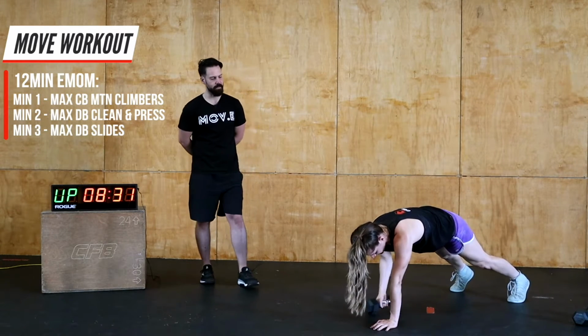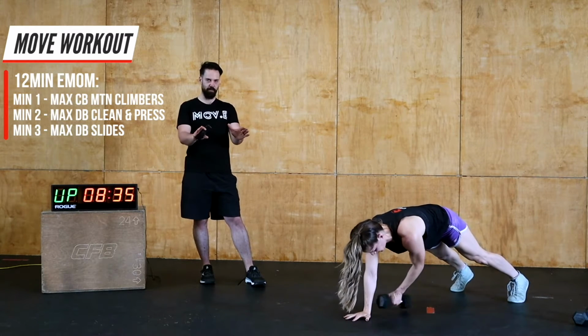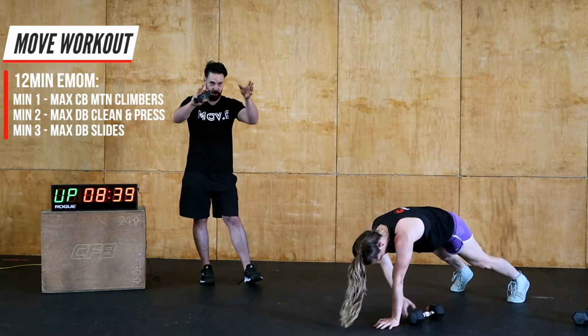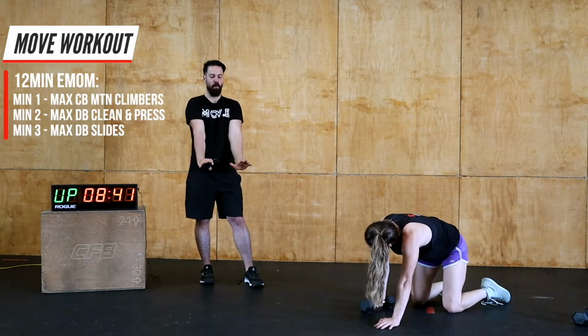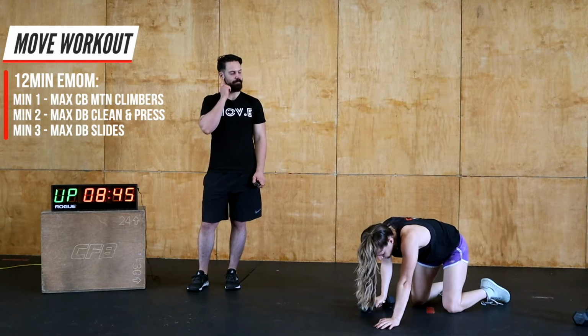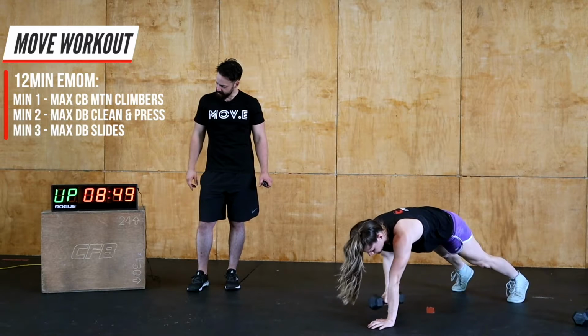Okay, 30 seconds. You're going to watch out as you get tired that you don't start to press your body back, like jackknifing the bum up to the roof and pushing behind the hands. You want to stay over the top of the hands. Maintain that nice plank position. 10 seconds.